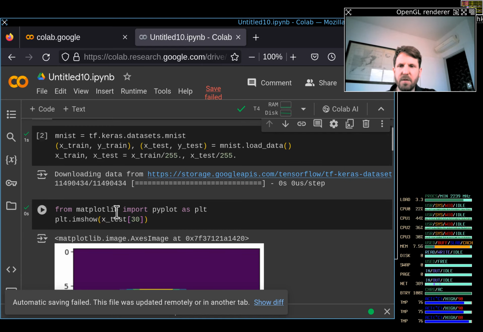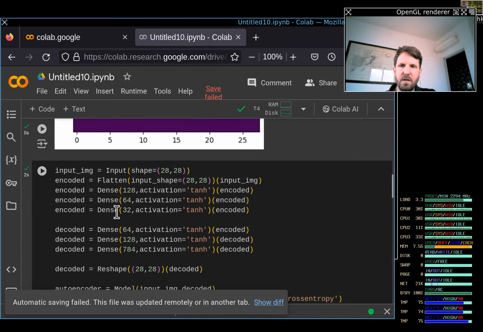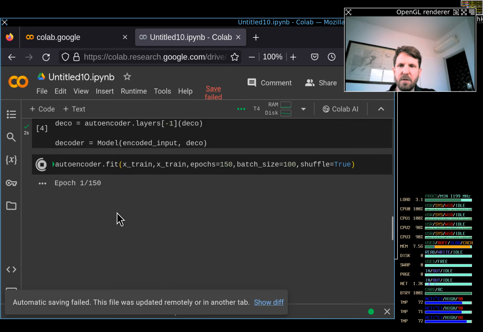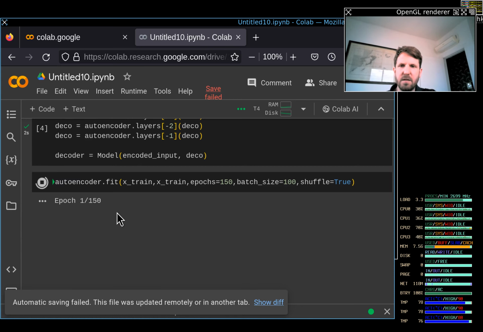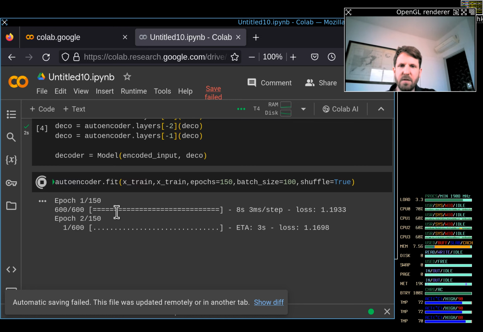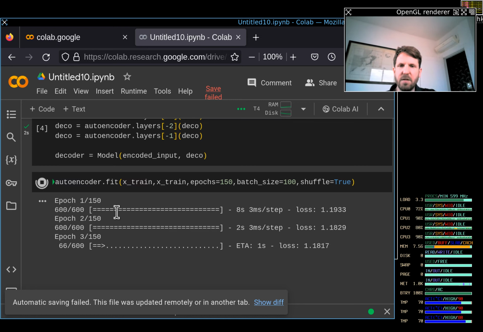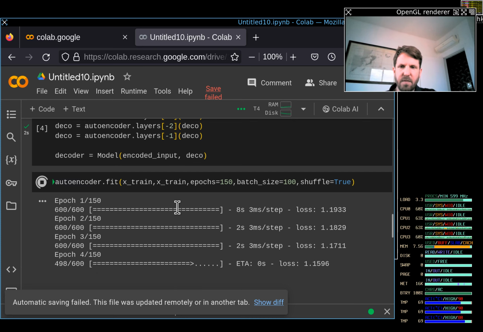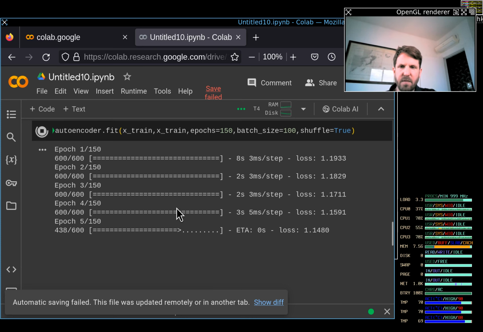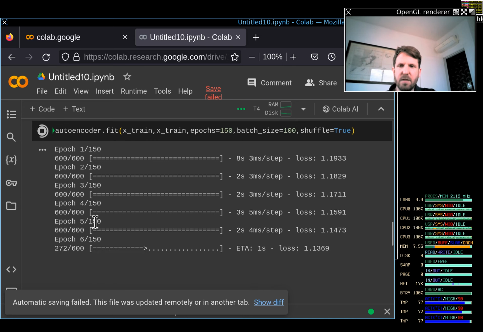At runtime, we load our dataset, we see our image, we build our model, and we train already. And we see that indeed this goes a bit faster. We see how we get our epochs down here.